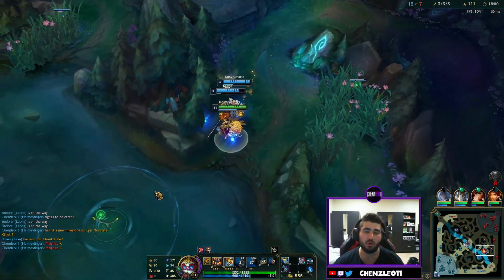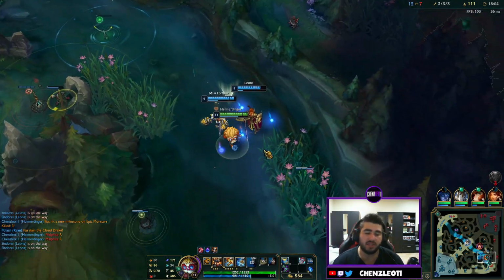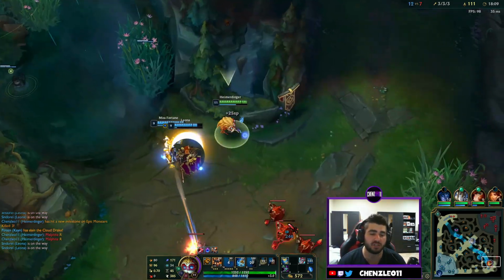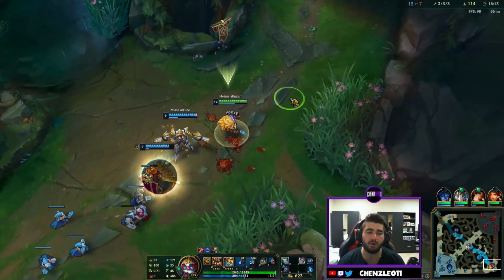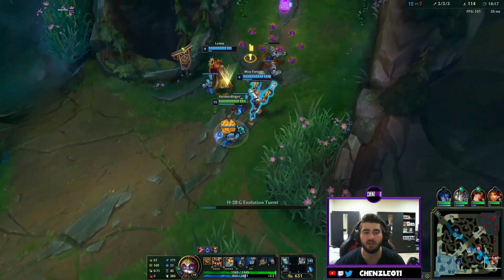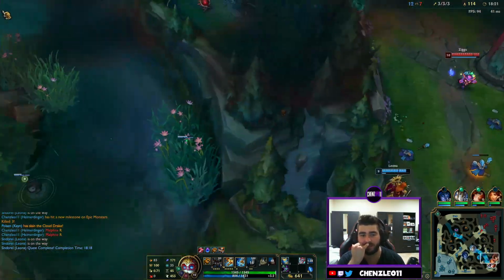So you want to chain CC when you can. I just didn't expect him to get away that quickly. So that's it, guys. Once you have the Luden's and the Zhonya's, this is when Heimerdinger starts to feel very, very strong. The AP combined with the CDR that you get on these items, plus the active item on the Zhonya's, is very, very important for the way Heimerdinger likes to play.